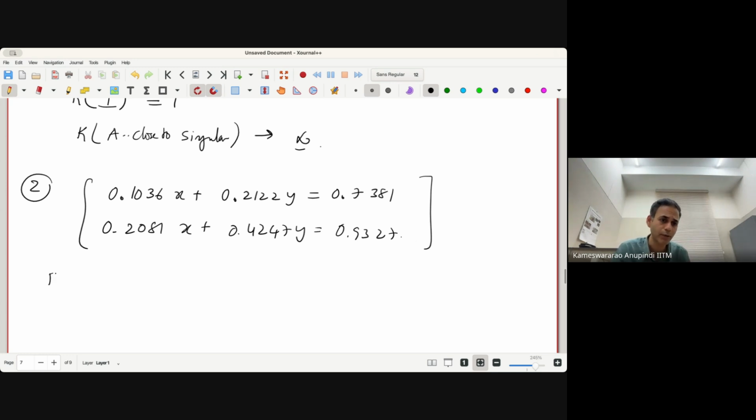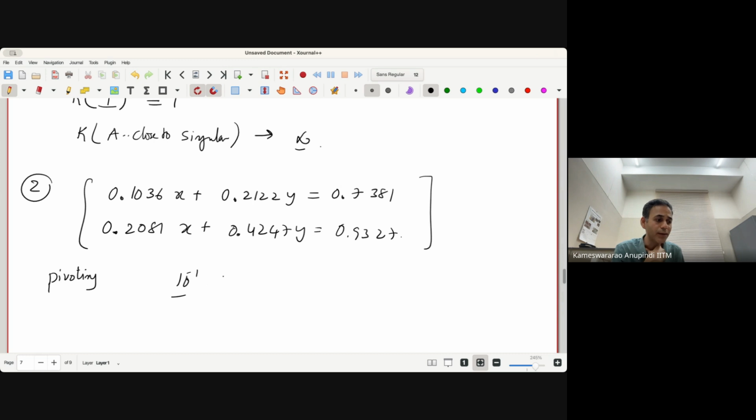Now, if you see this system, unlike the previous case, some time back we looked at pivoting in Gaussian elimination, wherein we said if the elements vary over orders of magnitude, like one element in the 0.1, 0.2 range and another in the hundreds, then this is going to be a problem. So we wanted to keep the largest possible element as the pivot and then do the calculations, because that reduces the accumulation of truncation and round-off errors. But in this case, there are no such problems. All the elements are of the order of 10 to the minus 1. So there is no problem.